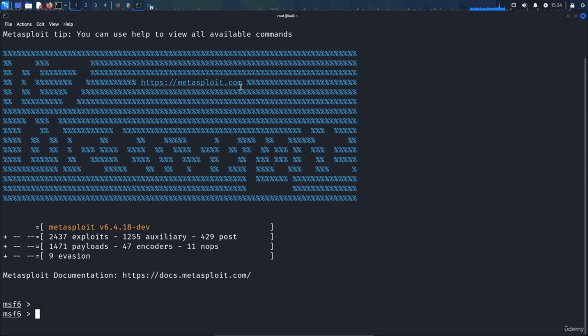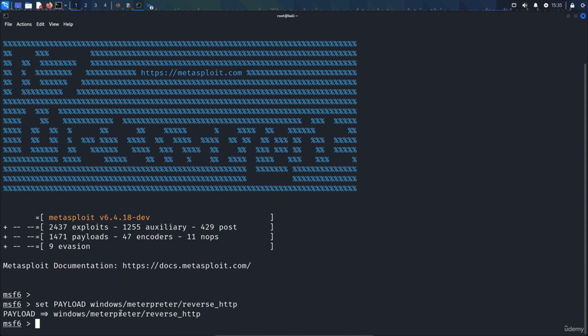It says msf6, and you can just type set payload, and set the payload to the Windows Meterpreter reverse TCP HTTP, and hit enter, and it is set.